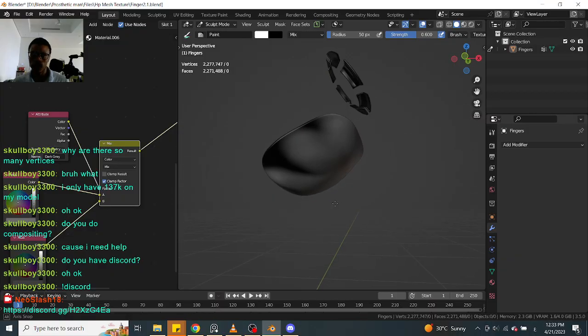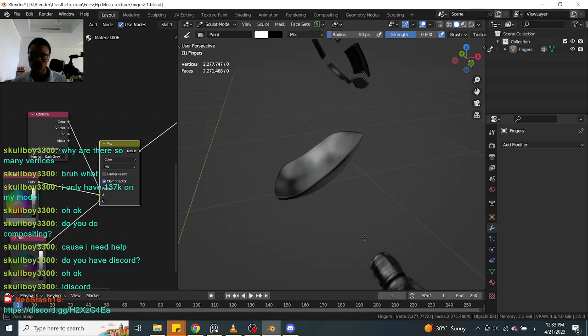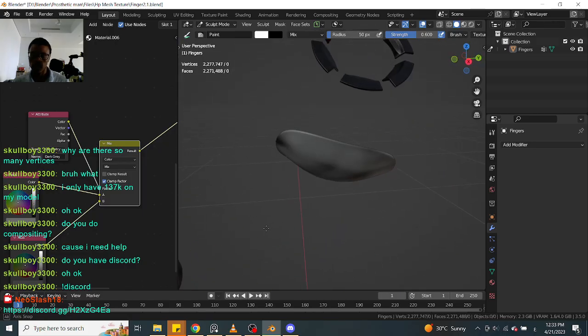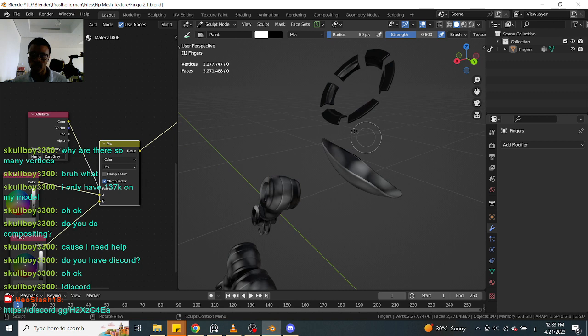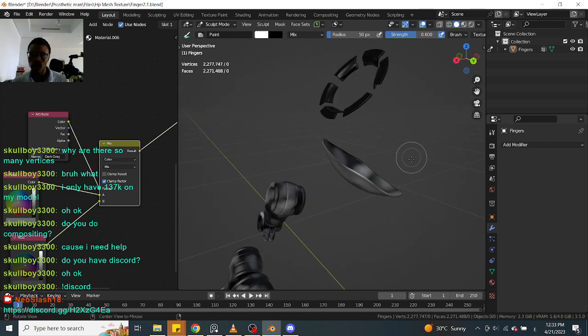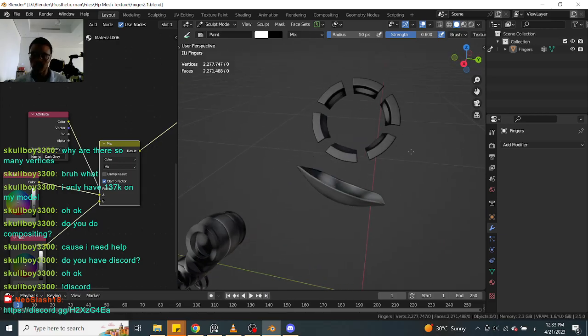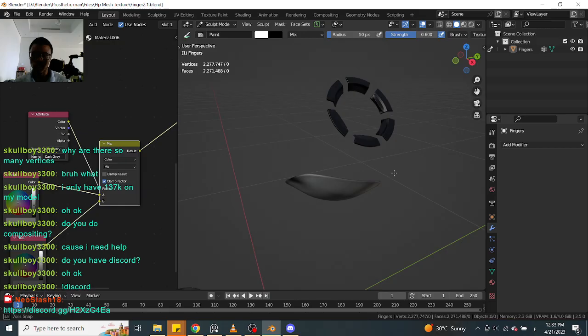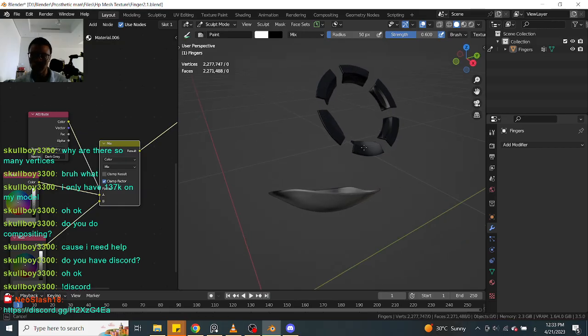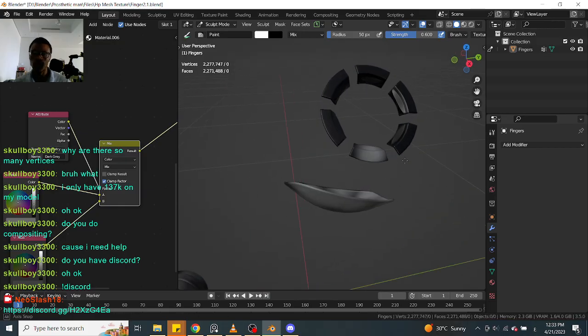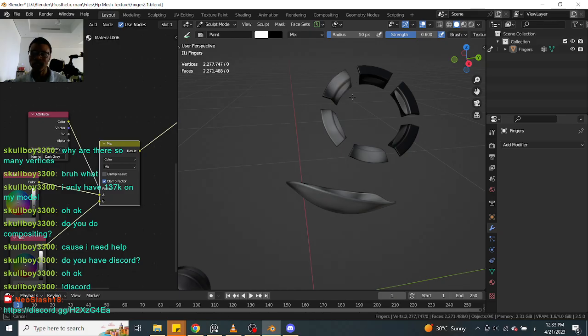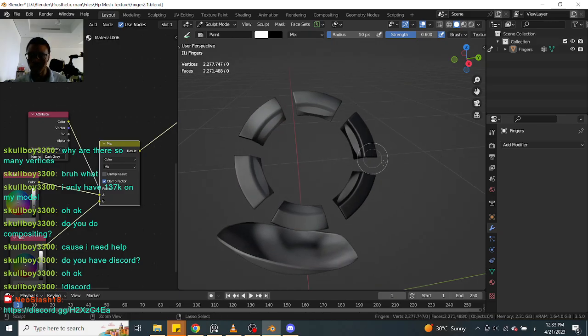Wait. Because I know there's another object here, so I'm trying to imagine what. Oh, it's the wrist object that I created. So this is basically holding that wrist object, in a way. Basically, that's the idea, that this is holding that wrist object.